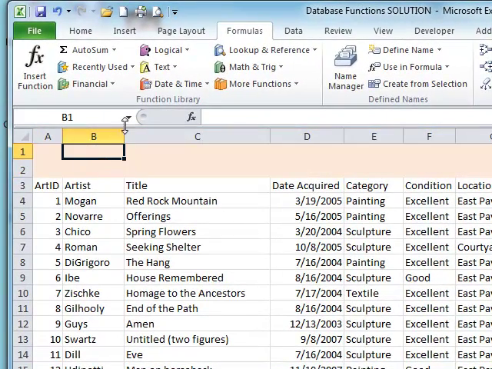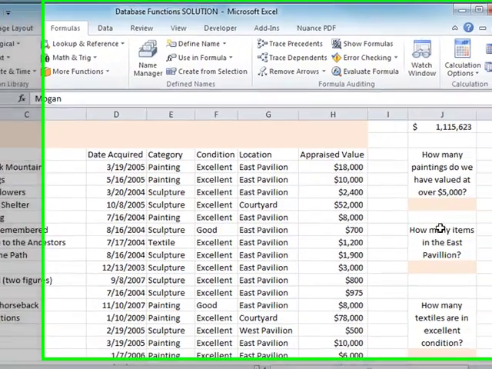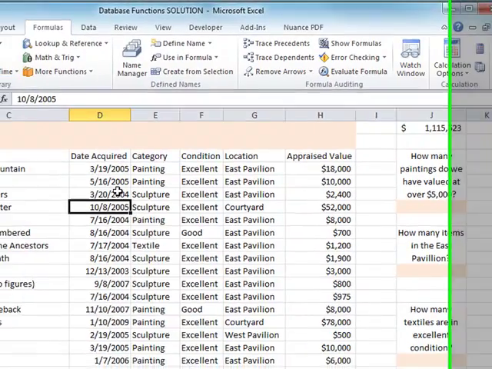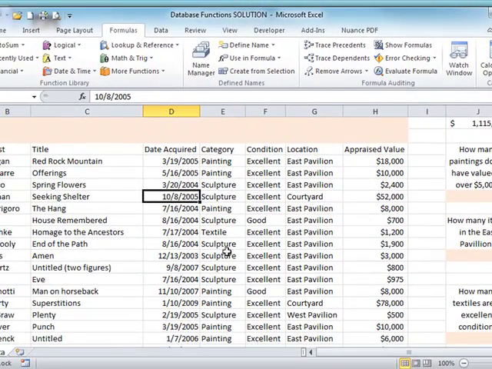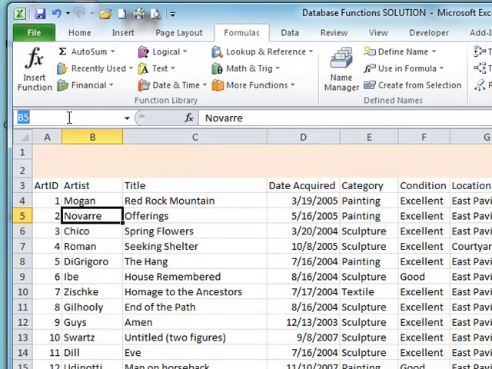Okay, so now I've got a range called criteria, and I've got named ranges I can refer to, and I'm setting myself up for creating a database function expression. So the last thing I have to do is I want to name all of my data as a range. So I'm going to do Control A again. And I see this is already named, and that's great.